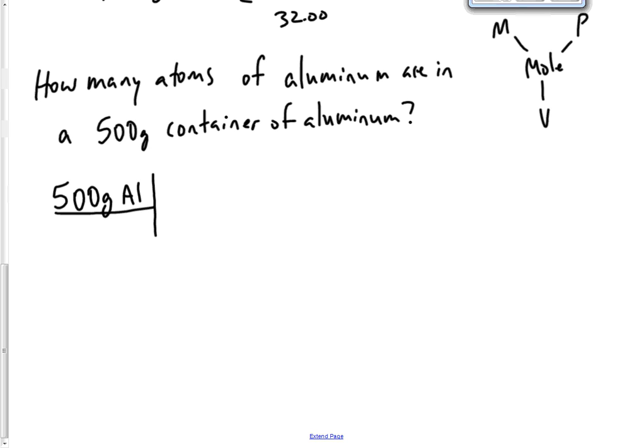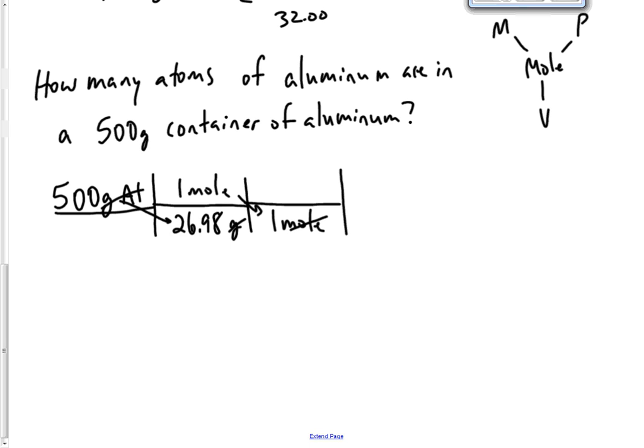We're going to put that directly in the next chamber at the bottom. When we look on our periodic table, aluminum is 26.98 grams per 1 mole. So our grams divide out. We're going to put moles directly in the bottom of the next chamber so they can divide out. And then we're going to have particles. We started here at mass, we went to the mole, and now we're looking to particles.